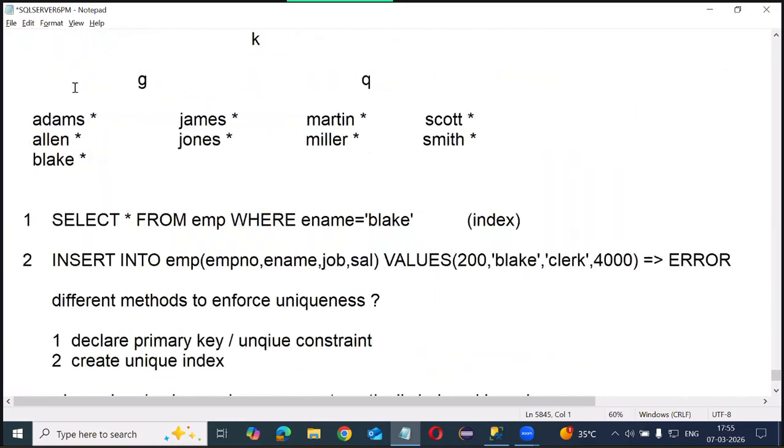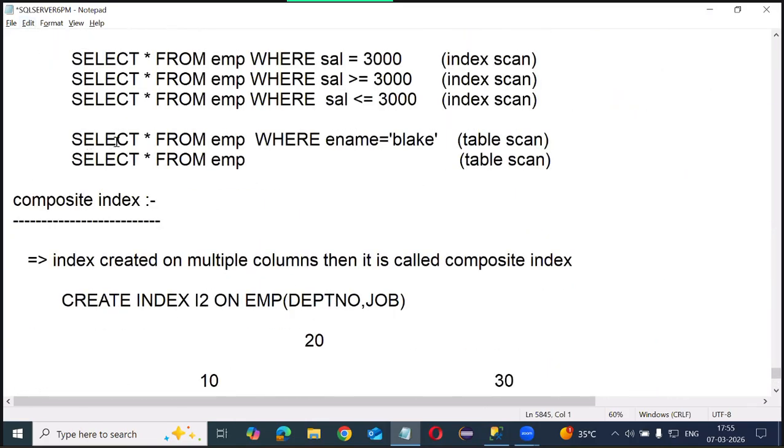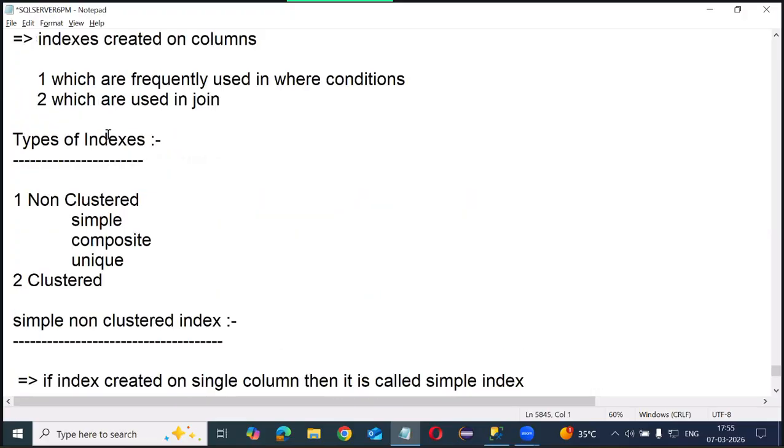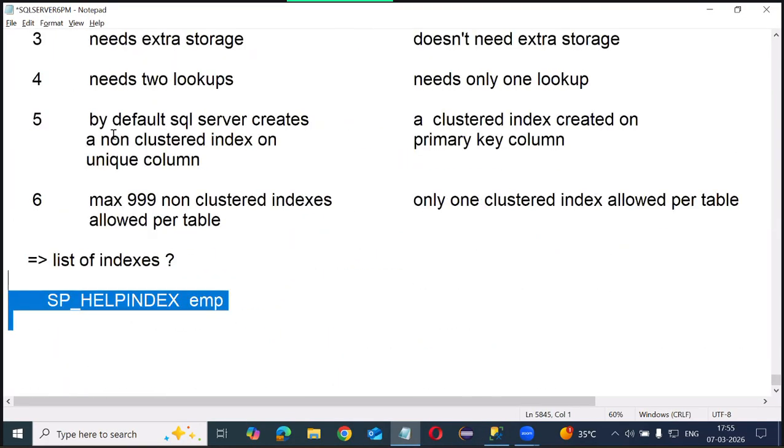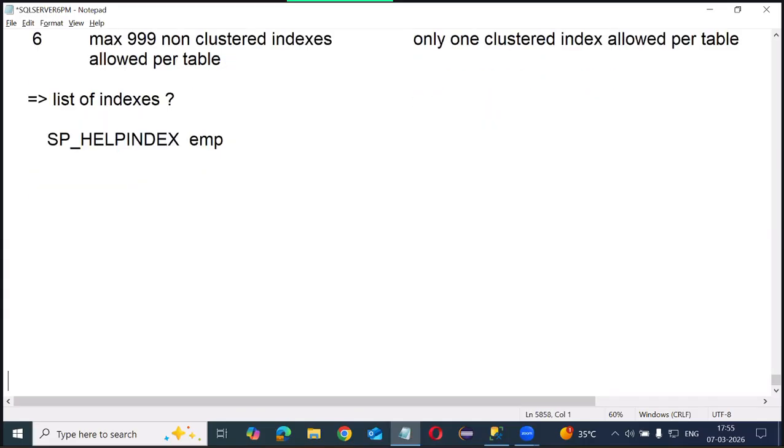So this is about indexes. With this, SQL is over.